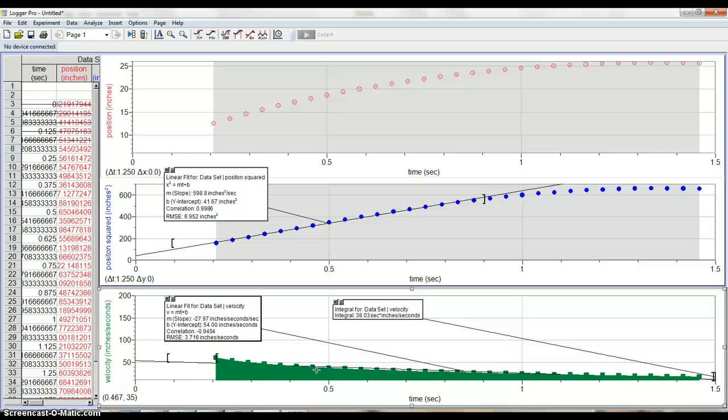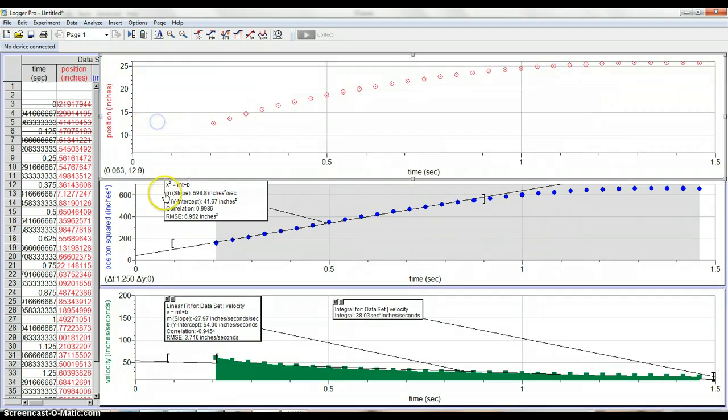And also, the slope is 599 inches squared per second, so for every second the position is increasing by 599 inches squared. If you think of it like everything's in terms of inches squared, it's kind of like increasing at just 599 inches. And then also, based off the position time graph, we know that it's changing because it's not constant.